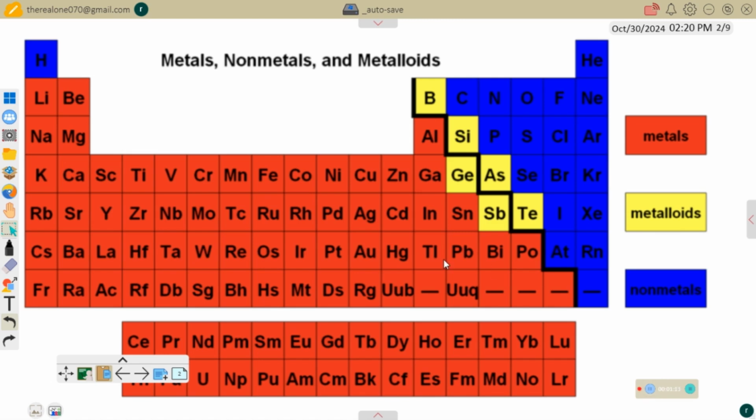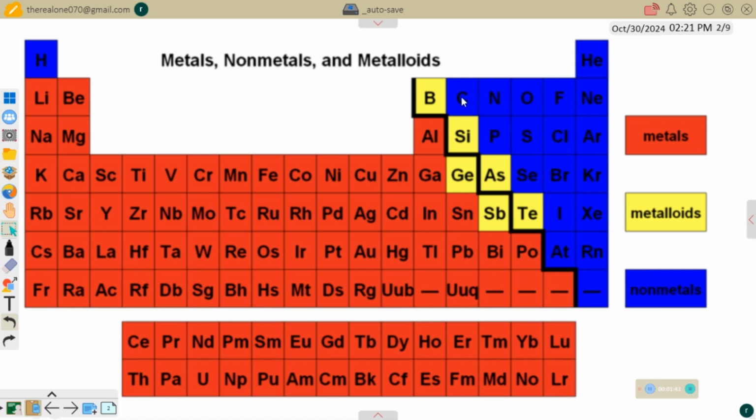Now, consider this periodic table. Thank God it's colorful. The metals are the ones in the red box, while the non-metals are in the blue box, while the metalloids are in the yellow box. So you can see that the non-metals occupy groups 4, 5, 6, 7, and 8.